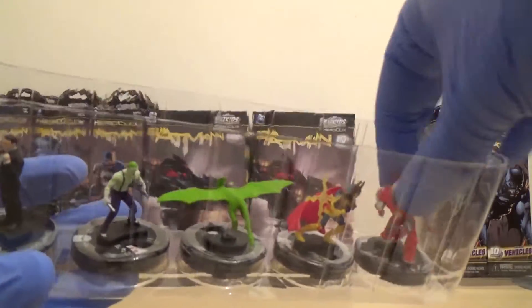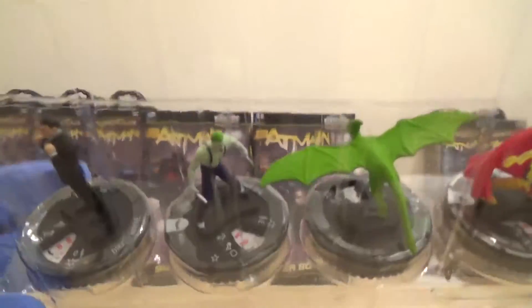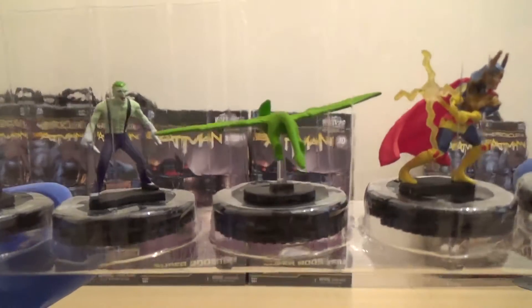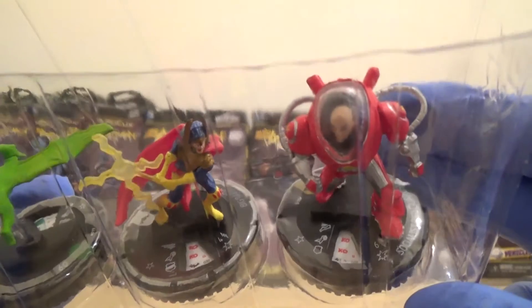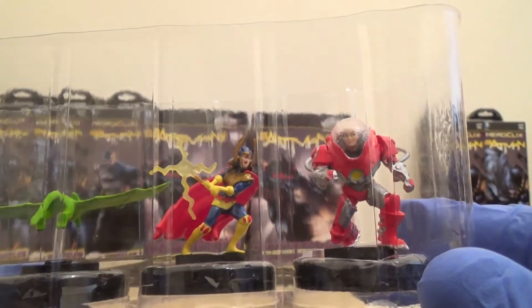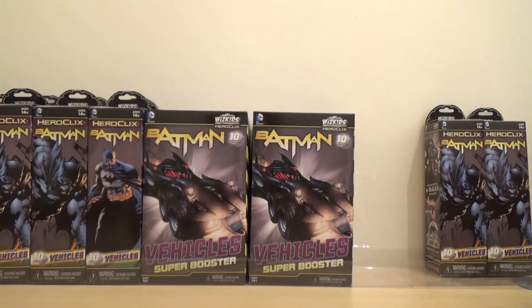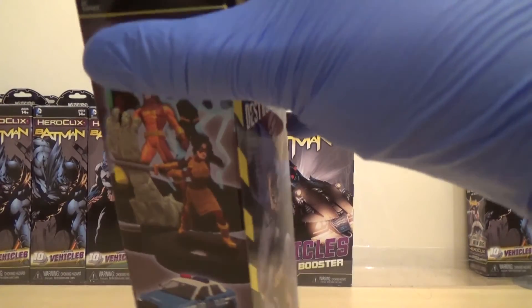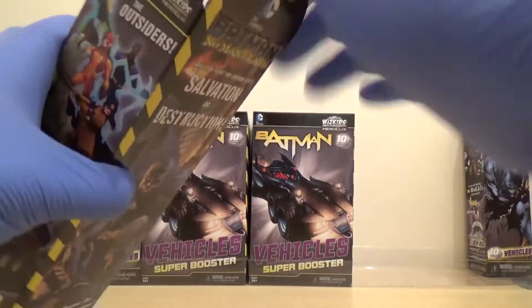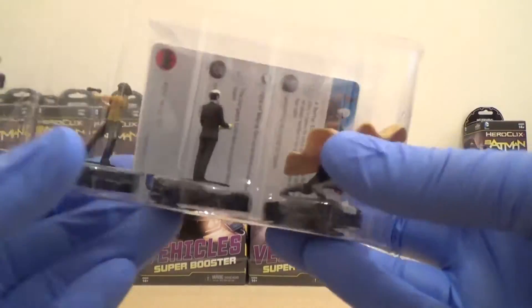Some interesting looking ones on this one. We've got Bruce Wayne — still needs a nice tuxedo. We've actually got the Joker. Got Beast Boy. Big Barda. And Socialist Red Guardian. So I'll get a couple more Joker Thugs and some of the international Joker too. And I've got a Prime as well. So this has not been bad at all.